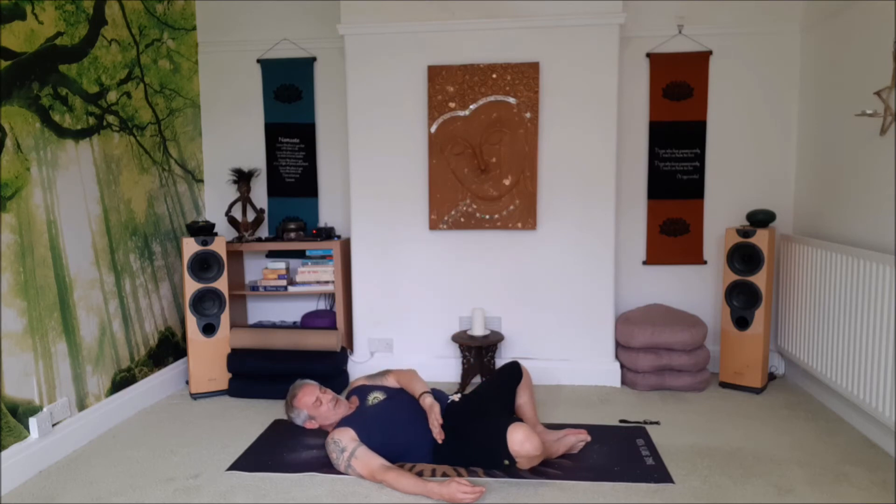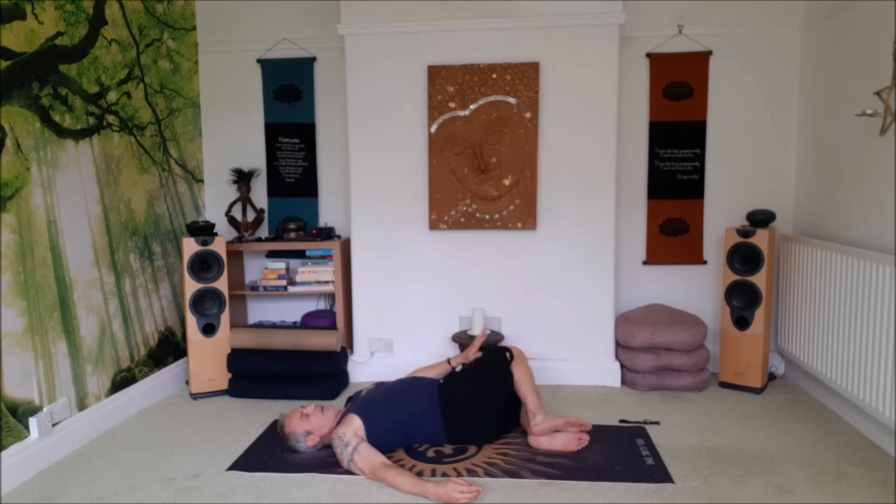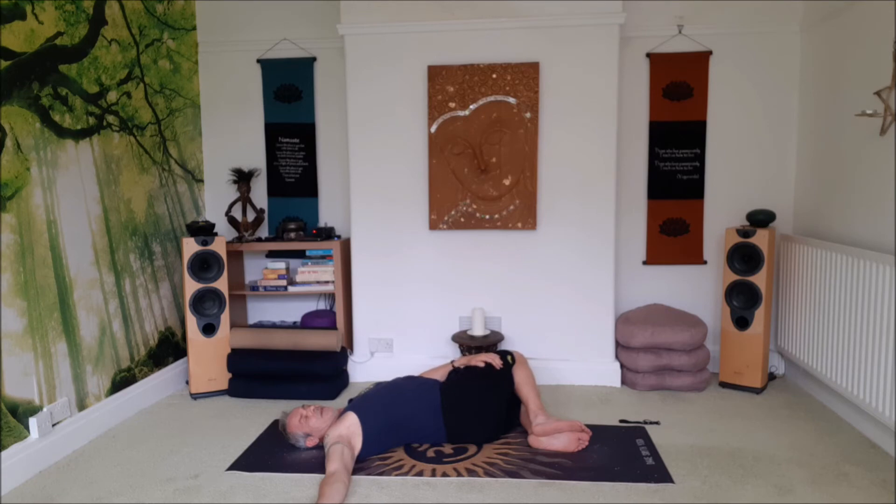When you've done your five breaths, take that right knee and bring it all the way over and rest it on top of the left knee. Use that left hand onto the knee and open the right hand out to the side. Really imagine that this section between your floating rib and the top of your hip you're just expanding — so you can breathe into that big open heart space. Nice twist. We can assist the twist and the release of the spine with the breath by expanding the ribs and the heart space.